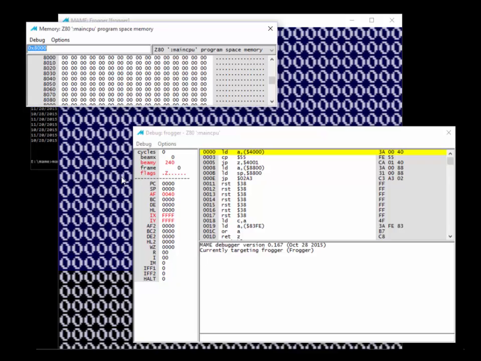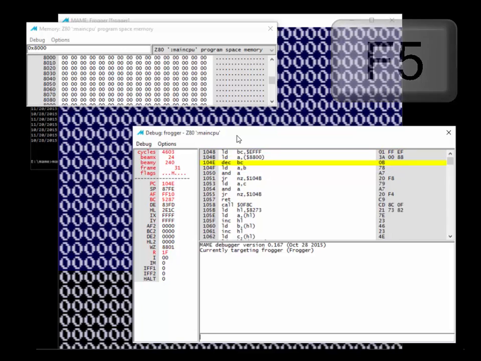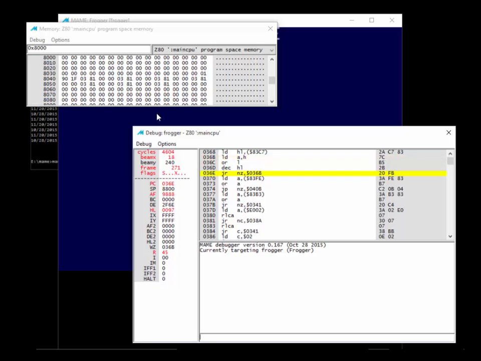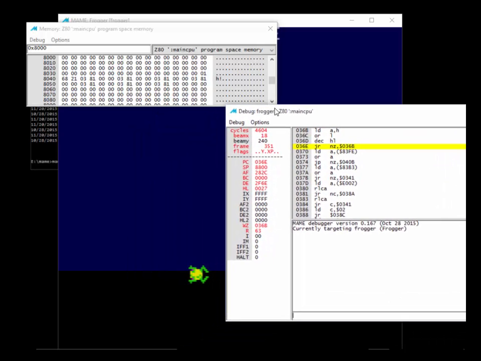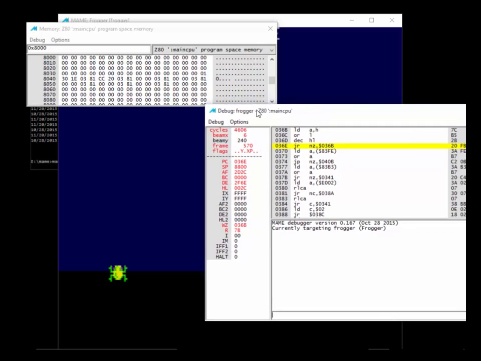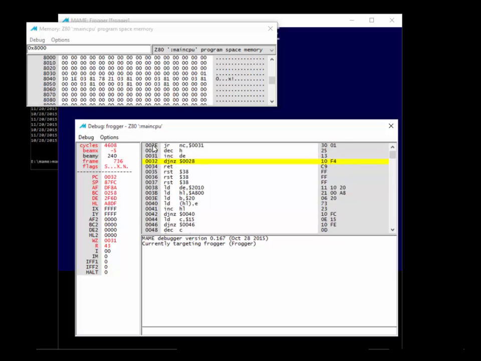So to start the game running, just click your MAME debugger window here and then hit F5 to start. And there you go. You can see the screen changing in the background, and you can see these numbers changing. What that actually is, is the frogs. Isn't that cool? That's all we're going to show you. I just want to show you how to start it up. We're going to look much more later at the actual debugger and how to use it.